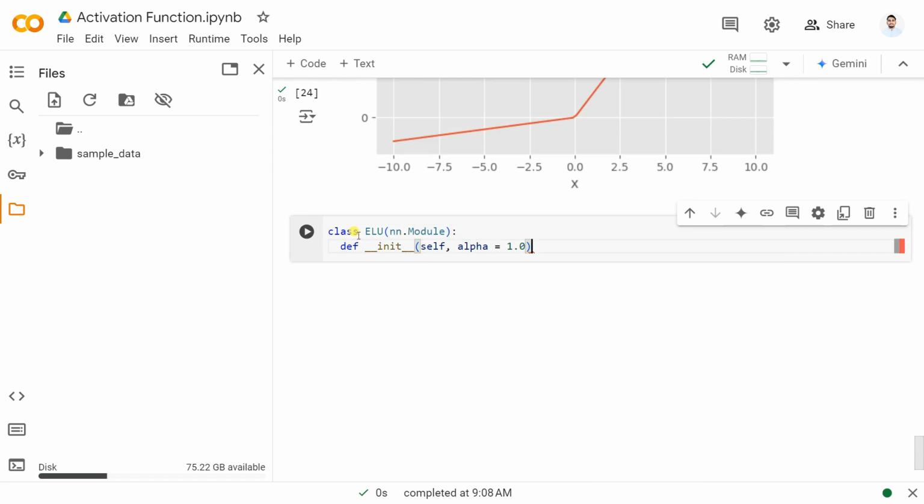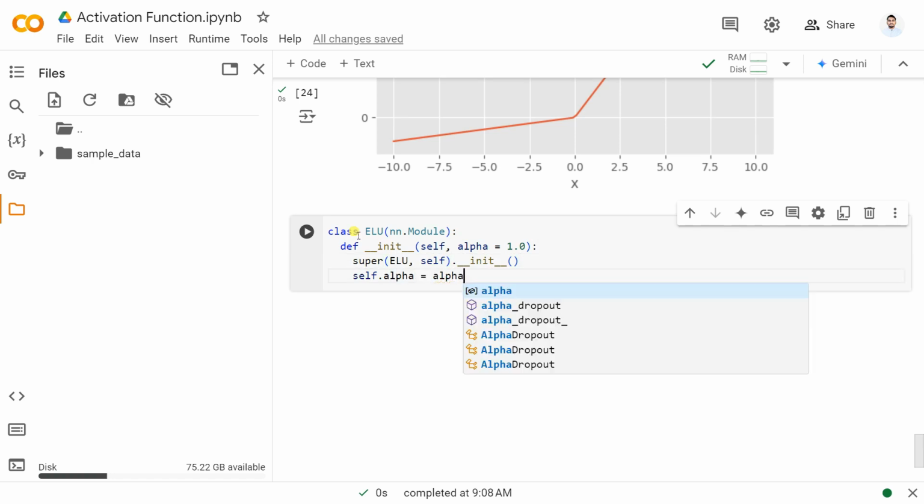In this case I'm just giving one bigger alpha value. Then I call super on ELU and self with __init__, to initialize the alpha value as alpha, because this alpha is not learnable.